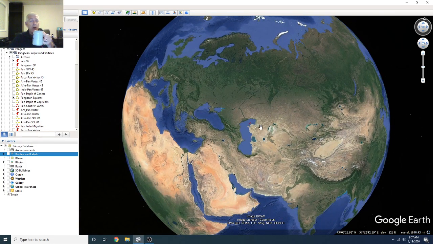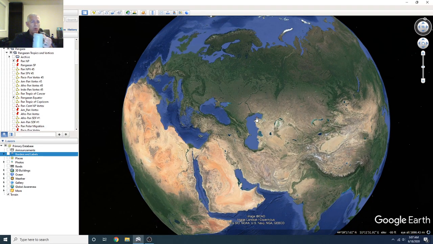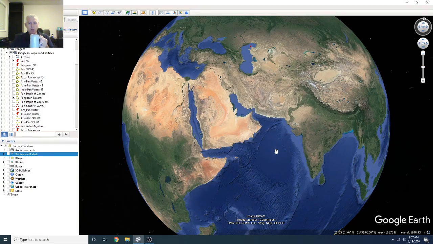And it turns out that as I'm looking around the planet, I have to say that this was in fact the North Pole for Pangaea, but it did not move. This still is in the formation that it was back when it was Pangaea. And when it was Pangaea, the Caspian Sea went all the way down through here into these two bodies of water. Okay, let me see if I can get this right. One of them is the Persian Gulf, and one of them is the Arabian Sea. Either way, this was open all the way down into here, okay?